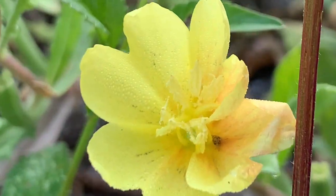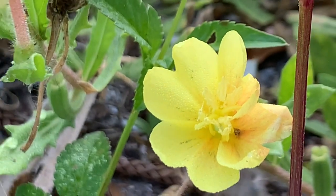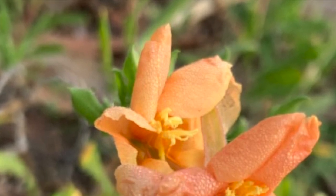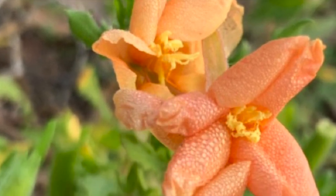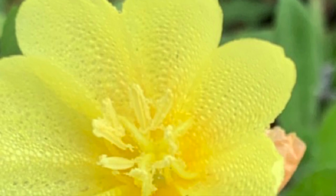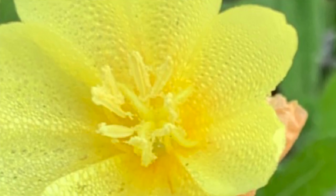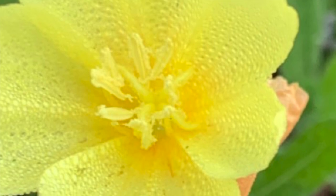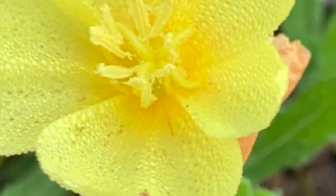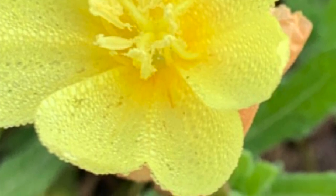Like a lot of members of the Evening Primrose family, this plant has four petals, and they actually have little notches in them. They can be yellow, like you see here, or another hallmark of this particular species is that sometimes they'll be a really pretty orange or peach too, and the plant can have both colors on it. These lovely flowers are most commonly pollinated by moths because they're open at night, but there are a number of other species that will use them during the day, and even larger animals like bobwhite quails and goldfinches are known to feed on the seeds. The flowers have also been used to dye things yellow, and they were a favorite of magical practitioners as offerings to the moon, since they bloom at night.